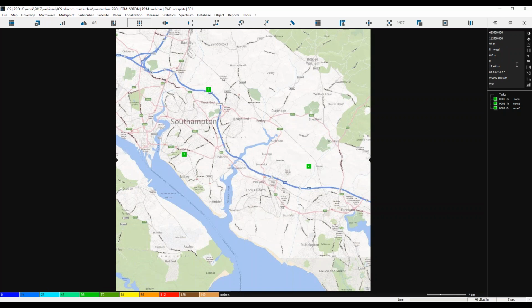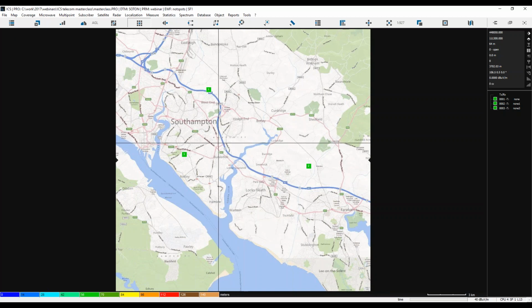Immediately to the right of that, there are some quick access buttons. I'll pick one of these here to change the distance units. I can click on those and change my distance units, say to meters rather than kilometers, and that will change those displays. There's a series of those on the right-hand side, again just trying to simplify things and make it quicker to use.